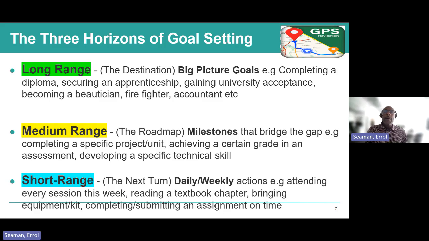So with all of these ways of looking at the individual goals, we understand, are we sometimes setting goals which may be too far in the future for the student to get a real daily context, but we're treating them like a short range goal? So we want to see what we are doing to keep the students consistent with knowing their short range goals, reviewing these actions, and making sure that these actions are completed in a timely manner, so we can gradually move towards those medium range and long range goals.